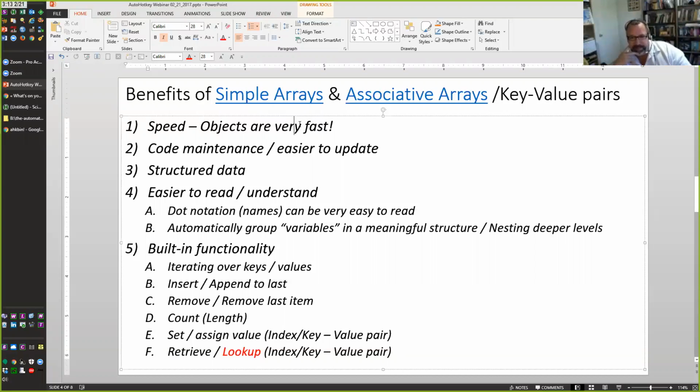The code maintenance, and this is where, from seeing stuff from people who know what they're doing, that's not me, but seeing people who write code, and when they know what they're doing with an object, especially like a key value pair or a dictionary, it's amazing to see what they can do with it, and it's so much easier to understand once you get it, to understand what they're doing, to maintain it, to go update it later. You have anything to add to that, Jackie? No, but yeah, because you are absolutely right.